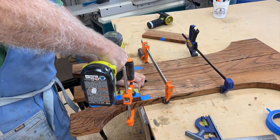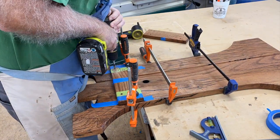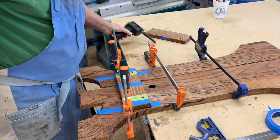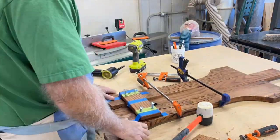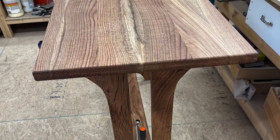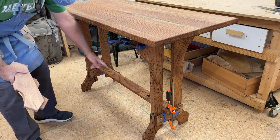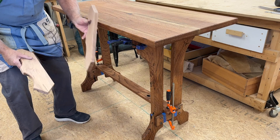For this table leg assembly we decided not to use glue because of the wood direction changes between the leg braces and the legs — it would most definitely pop at some point in time. So we're using mechanical joints: basically a bolt and nut method to bolt this together and keep it nice and tight. This is only a dry fit of our assembly — we don't have our bolts tight yet because we have to come back and finish painting the heads of the bolts and nuts. This table is a trestle style where the legs have a support connecting at the bottom.